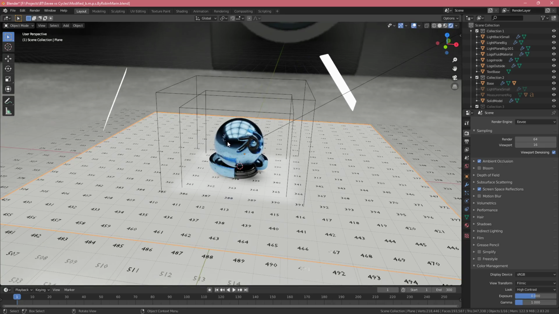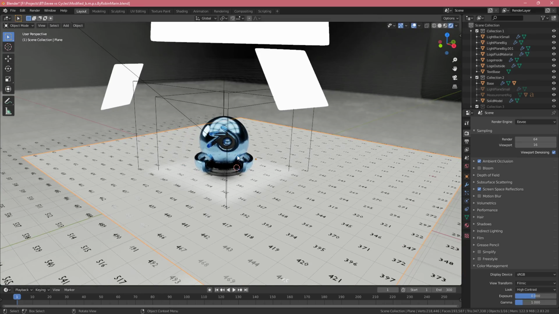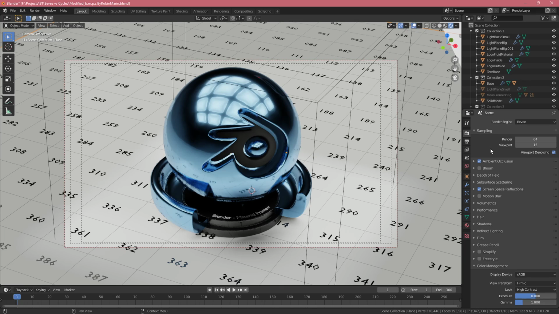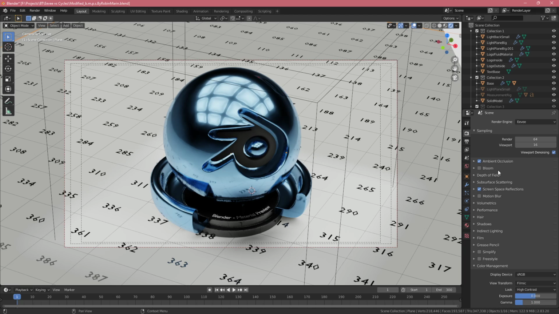Now we can see that our quality in here is not that great, but the scene is really fast and responsive, and our hardware is not taking too long to render something that we don't really need that much rendered. For ambient occlusion, you can increase the quality by changing the distance and tracing precision. So most options when it comes to Eevee will be just increasing the quality, since there are some places where it needs to remove quality so you get that responsive render.